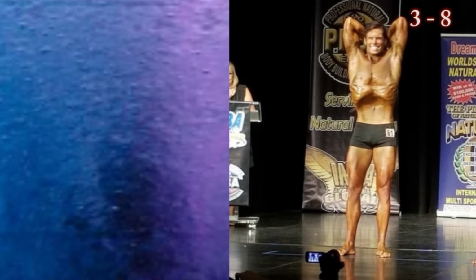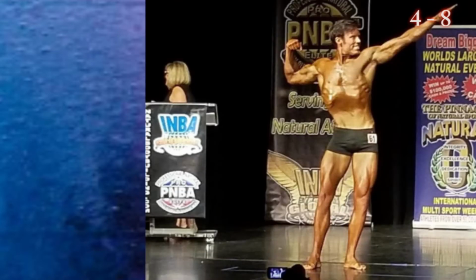If we move onward here, this is the archer pose, as many call it. Now, I do like this shot. The legs look a little bit better. You can see the teardrop formation in that inner quadricep. That is one hell of a teardrop, if I say so myself, but it looks pretty decent. Overall the posing is very well aligned, with the arms going straight across.